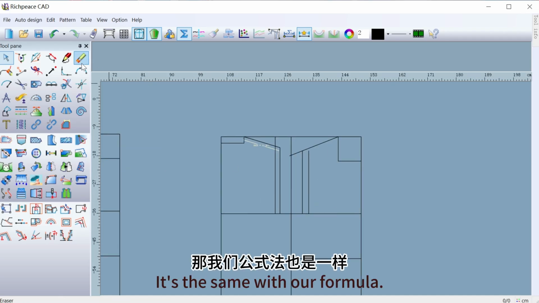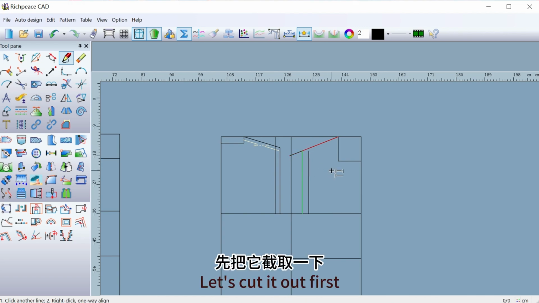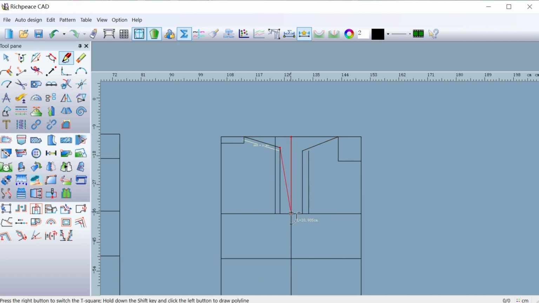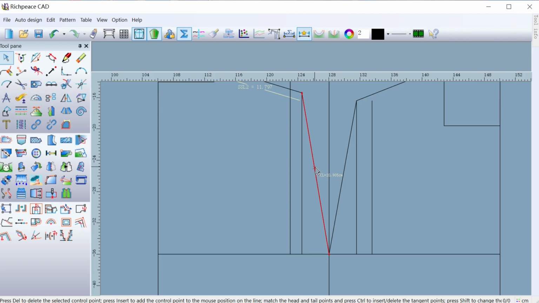It's the same with our formula. Let's cut it out first. Connect. Adjust radian.